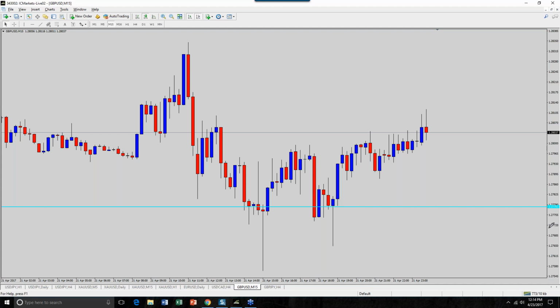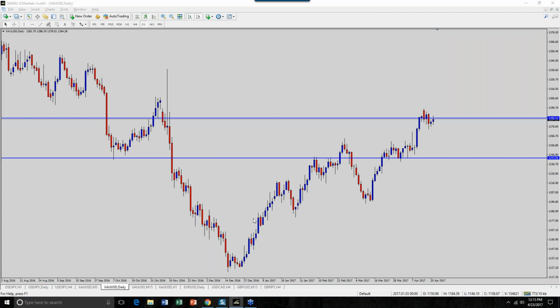So once again, looking at different things, this is sort of the information that I pass across to everybody. What I'll do now is let's look at gold, because obviously a lot of people trade gold, and we'll see what's happened with gold in general, and I'll show you my charts at this point. So once again, here's gold on the daily.